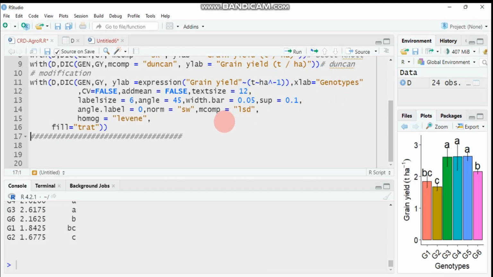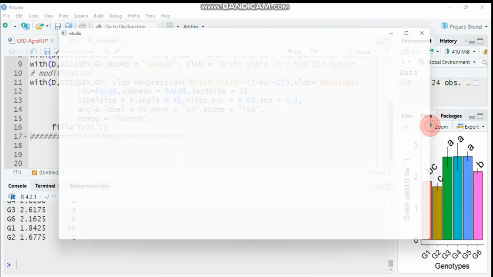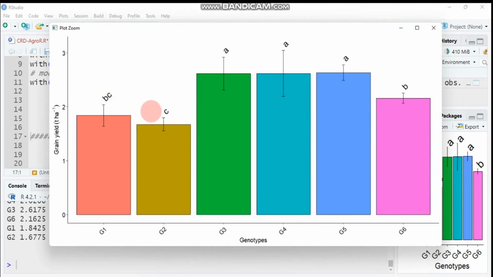If I want to change the angle.label, you are expecting it to change from 0 degree to 45 degree for this value. Let's show you. Yes, it's changed from 0 degree to 45 degree.